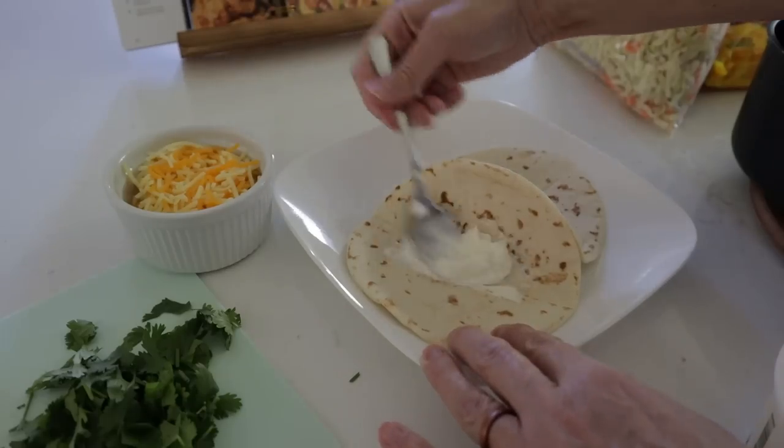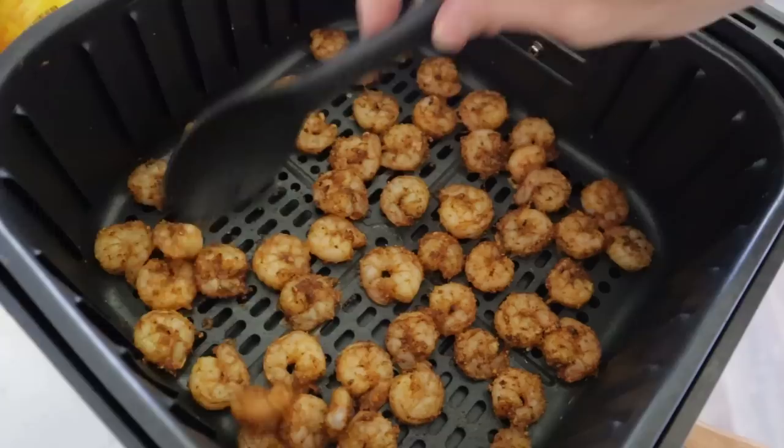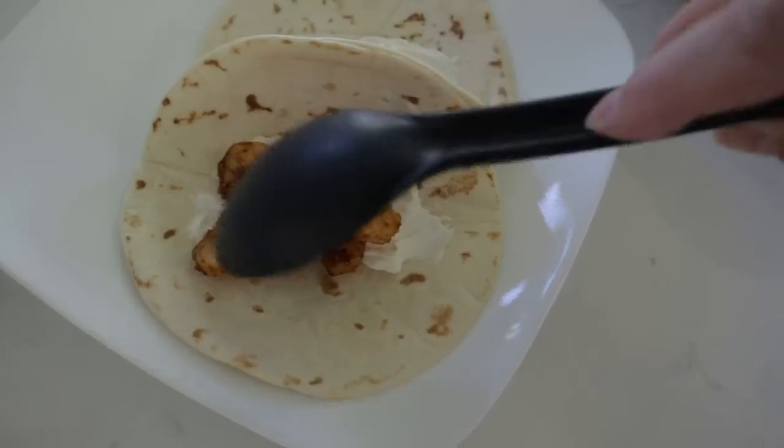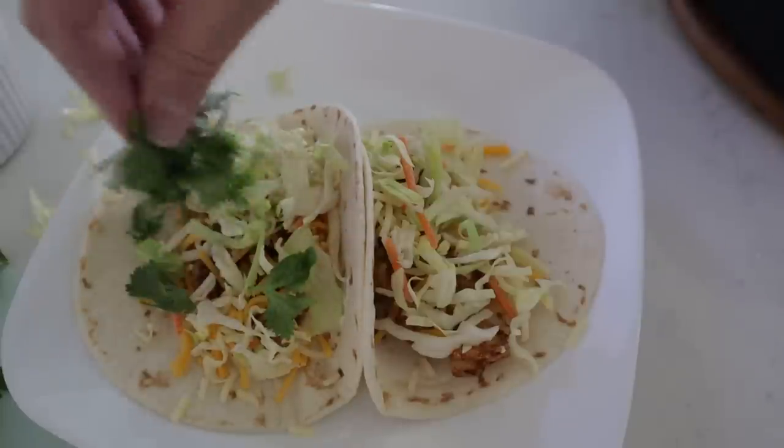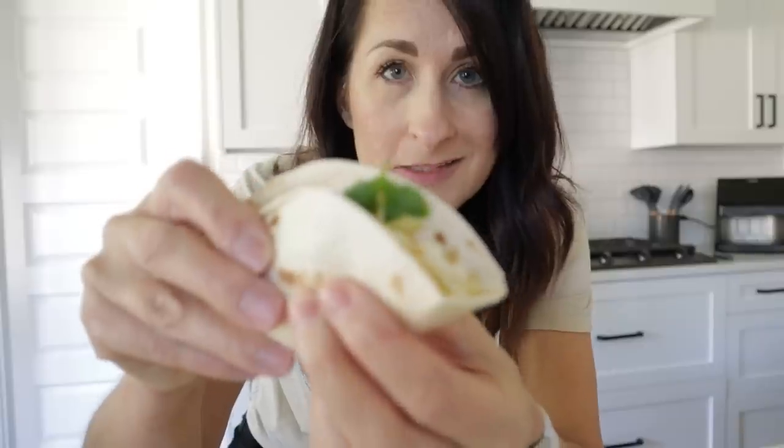Tell me, how do you taco? I like sour cream, and of course, some shrimp, a little cheese, coleslaw for the crunch, and cilantro for a pop of flavor. And yes, that was ready in less than 15 minutes. That is so good. 5 stars all the way.